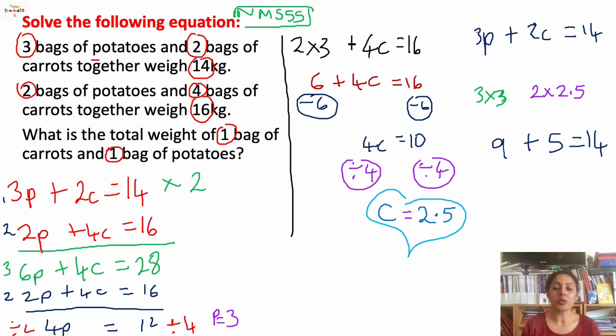Okay, so press pause, rewind if you need to. I'll have a few more questions for you to do and try doing them again and again. So this is my top tip. Number one, make sure you read through, write your notes. Number two, press pause, do exactly the same question again on your own and see if you memorized what the steps were. And then you can watch back and see, is this how we did it together? And if you didn't, rewind again and test yourself again until you get it right. So these three examples were brilliant ones to have a go with. And then if you've got any other homework, you can then match it with that.